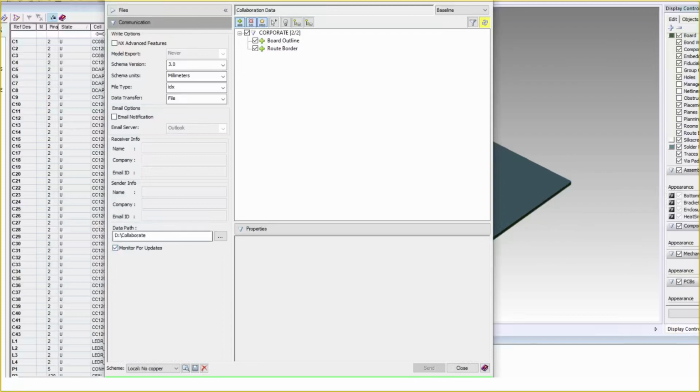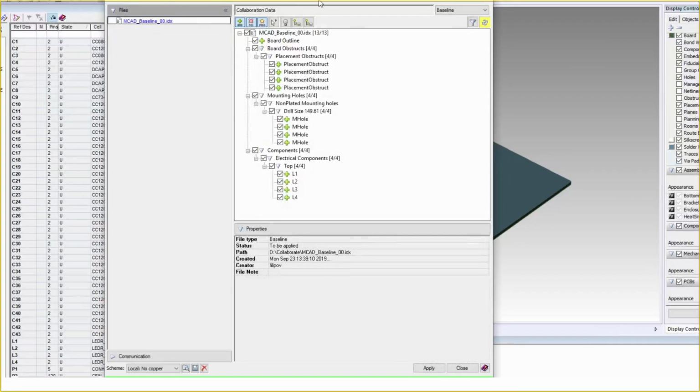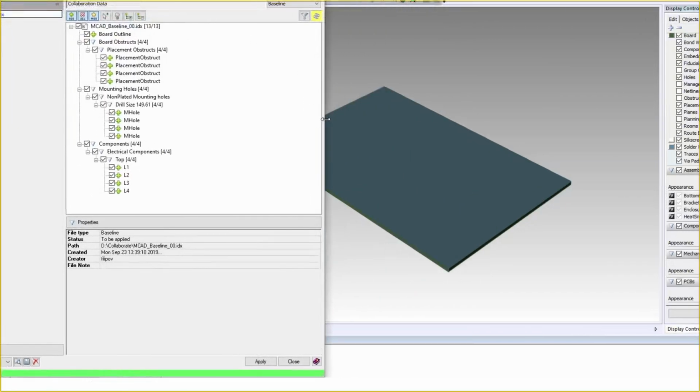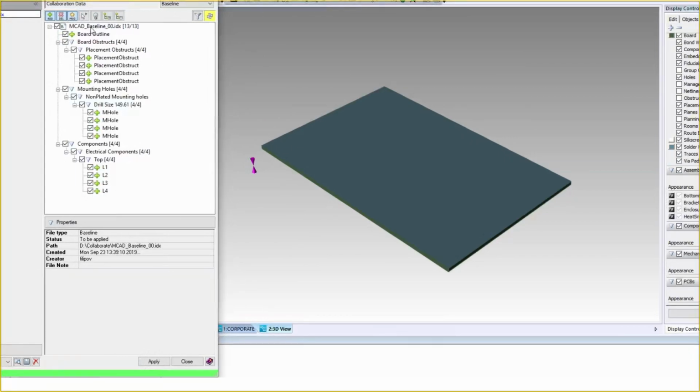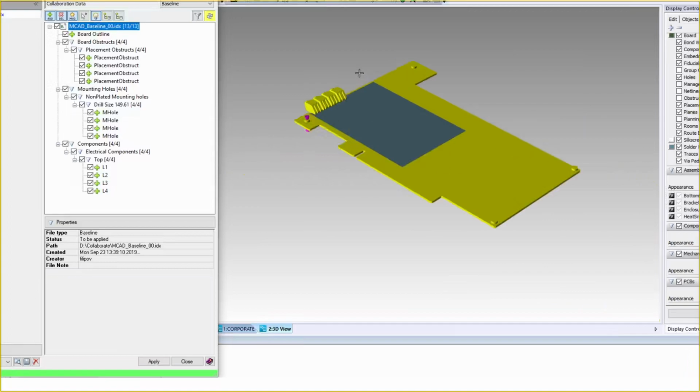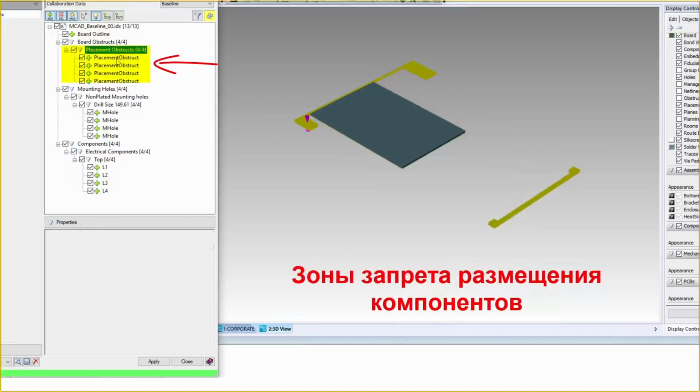All engineers, like layout and mechanical, can access the same folder. The layout engineer can preview all changes proposed by the mechanical engineer. He can go one by one. There are placement obstruct zones, mounting holes, and some electrical components set.